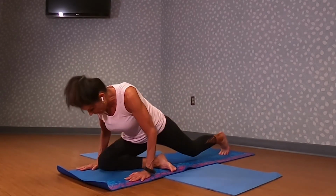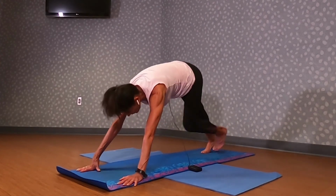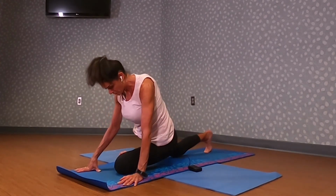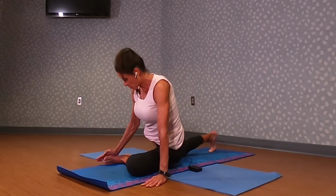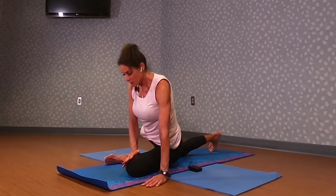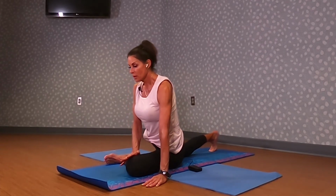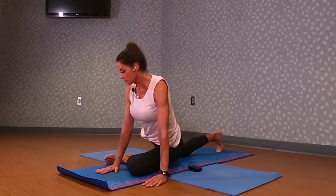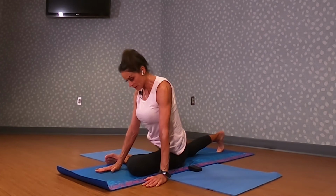Good job. All right, back to downward facing dog. And we'll just simply go to the other side. So this is a big knee bend right here. So we need to flex the foot to protect the knee joint. Lengthen your back leg. You don't have to fold over. If you don't want to, you can stay upright and just focus on that hip on the left side.